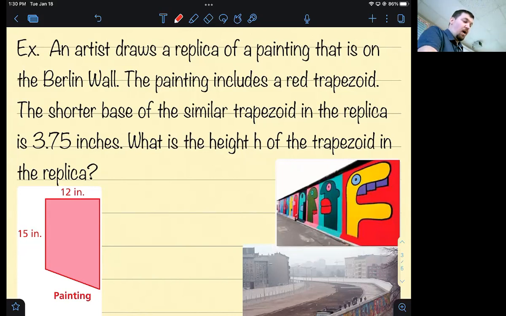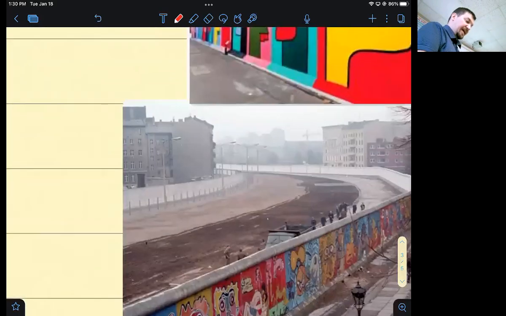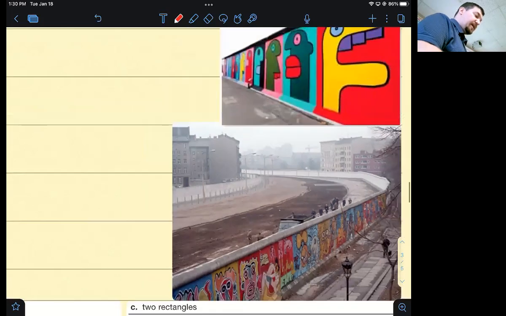And actually this wall, I don't know if you know a little bit about it or not, it practically went up overnight. So some people were actually separated from their families, just depending on what portion of town they were in, because this goes through the capital of Germany, which is Berlin. And then they had this no man's land area between, and they would literally shoot people that tried to cross without crossing at the gate. And they didn't really let anybody cross anyways. So it really did divide Germany.